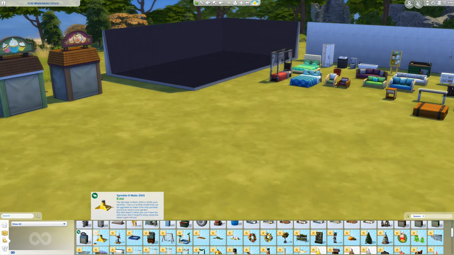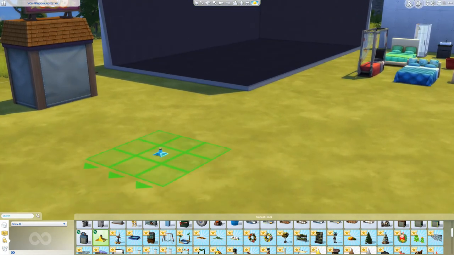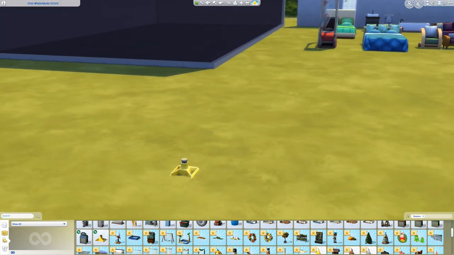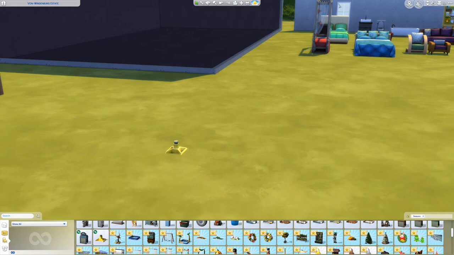All right, we have a Sprinkle-O-Matic 2001. Guys, look at this. It's so cool. I love it. I know that this is something we can turn on, and I have seen screenshots and stuff of Sims playing in it. So yes, it is functional. Yes, you can play in it. This is going to be amazing. And I'm not 100%, but maybe that will help you if you're watering your plants for gardening.